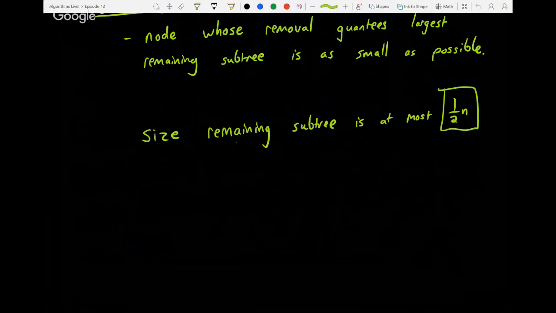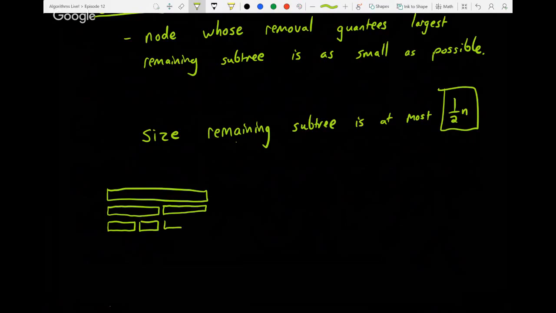If you remember when we were talking about segment trees, I drew this picture of merge sort's runtime. It does a linear amount of work on each level, but then it splits the array in half. There's a linear amount of work on that level, splits the array in half. There's a linear amount of work on that level, and continues.